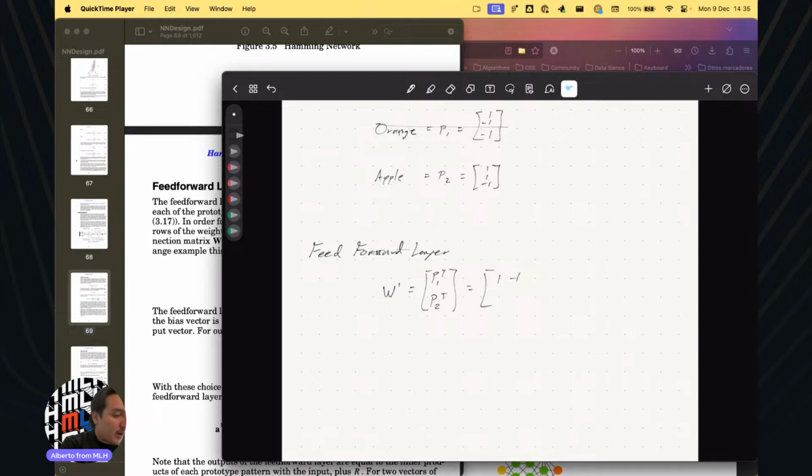This is the same as we have in the book, right? Till this point, no problem. The bias we mentioned is a column vector of R values, one per prototype. So this will be 3 and 3, right?